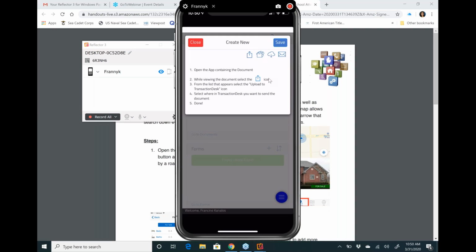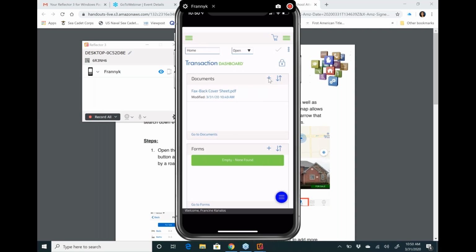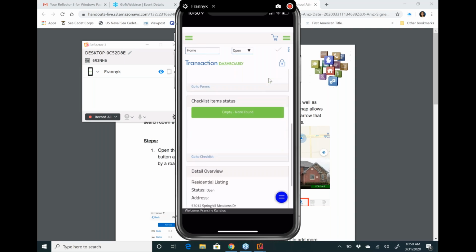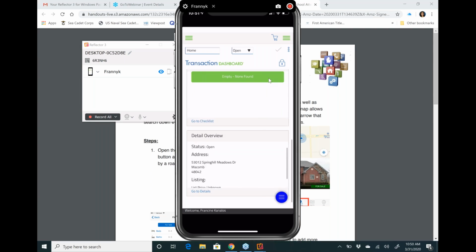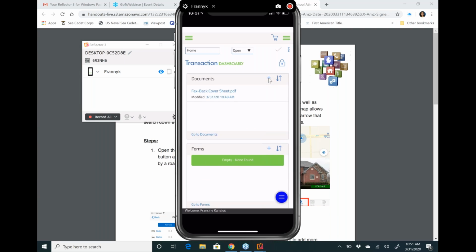So you go here, and you just go through and pick out the documents that you need. Easy to work with, and you just send it back and forth.